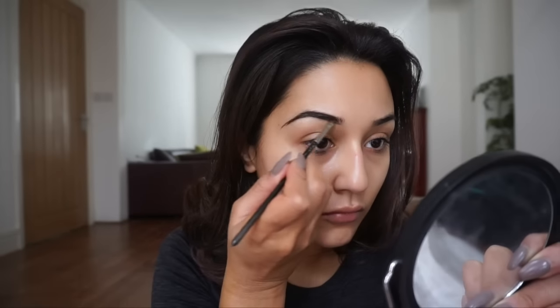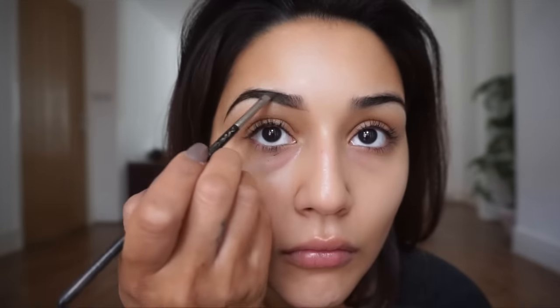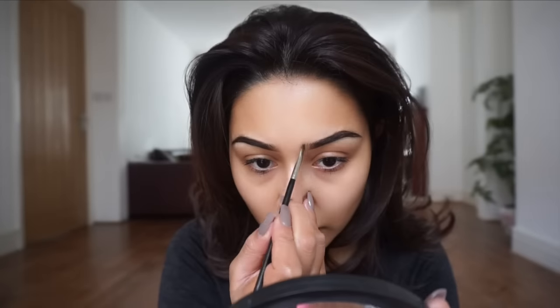You can also use brow pencils or brow powders — use what works best for you. I'll film a separate detailed brow video. I'm feathering the product through the front of the brow with the edge of the brush for a natural, soft finish, then doing the same on the other brow: filling the arch and tail first, then the front. Take your time — rushing can leave you with a blocked brow. Next I'm taking the Smashbox Full Exposure palette and using the same brush to pick up the dark brown shade, setting the gel liner through the brows.